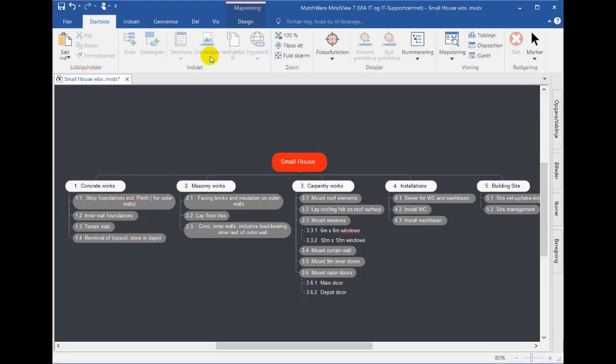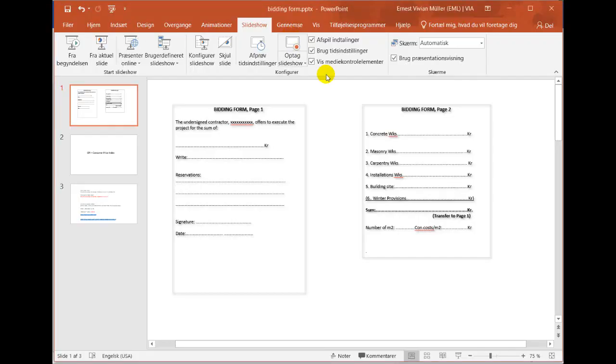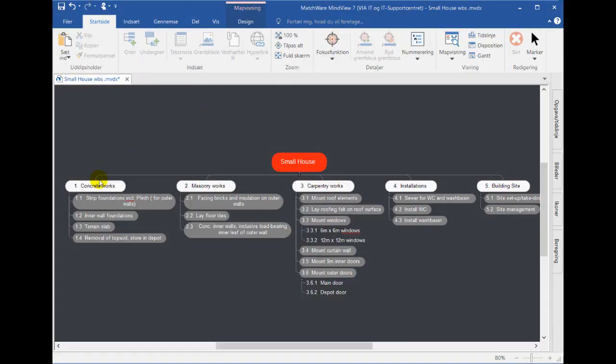In order to do that, you do a work breakdown structure, a WBS, in Mindview. You can see the first tier here is page 2 of the bidding form. In other words, this here from 1 to 5 is represented here as the first tier of your estimation. Then you break down your estimation into the different components of the building.